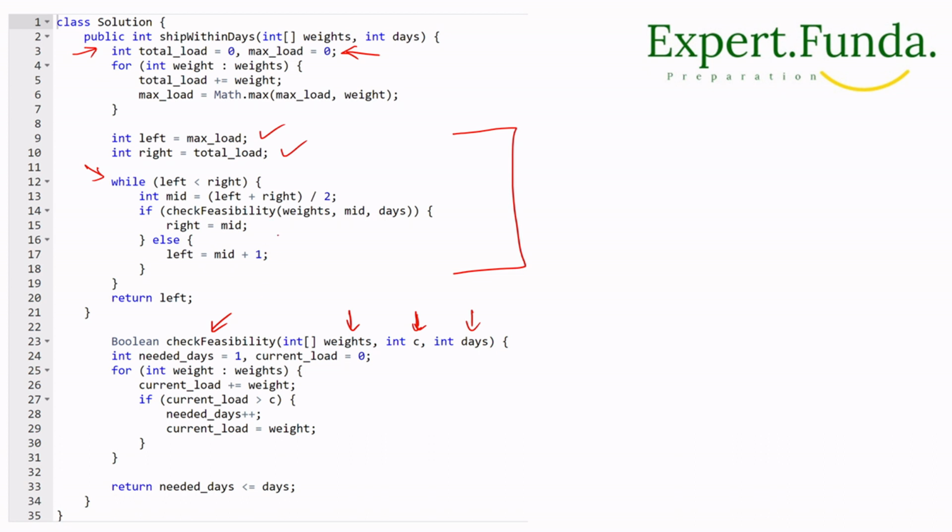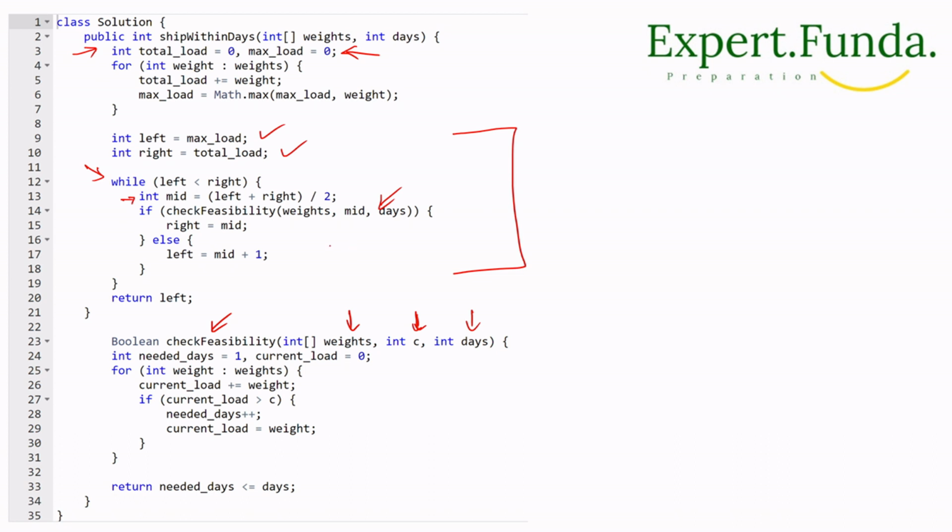Till then we will go on and find the midpoint of the range. Here mid is left plus right by 2, or you can also do left plus right minus left plus 1 by 2. This mid is our midpoint variable, and then we will call our feasibility method with the mid.